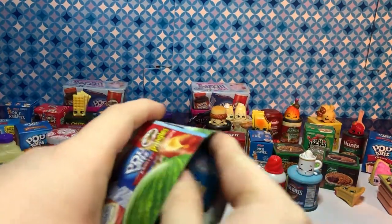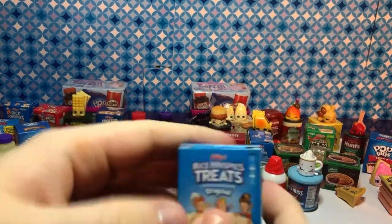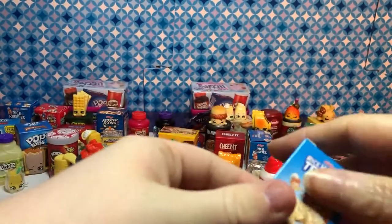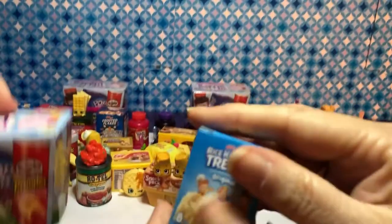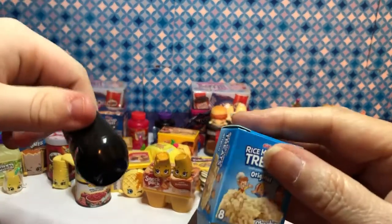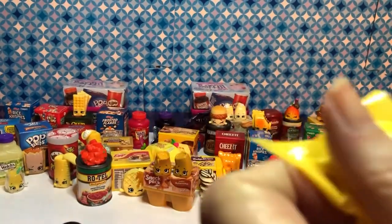Let's start with this. Okay, this is the Rice Krispie treat. Want me to open it? Yeah. I think I know what the other one I have is. What is it? Oh, that's different. Gulden's mustard. Oh, cool. That's a very different one.